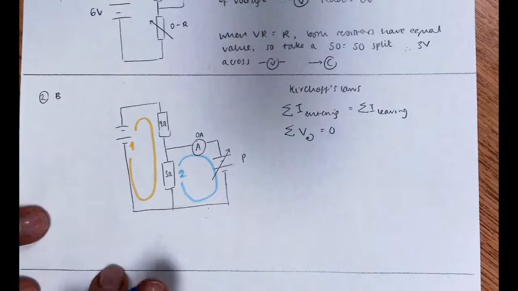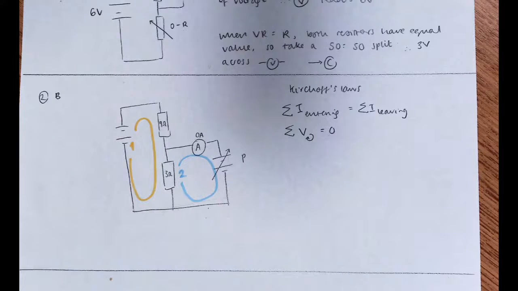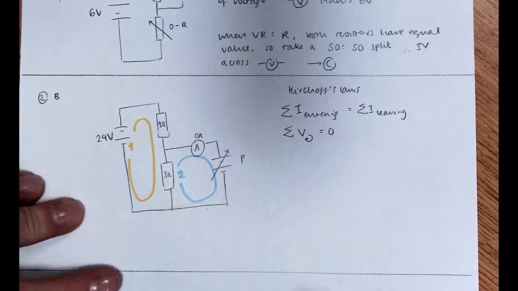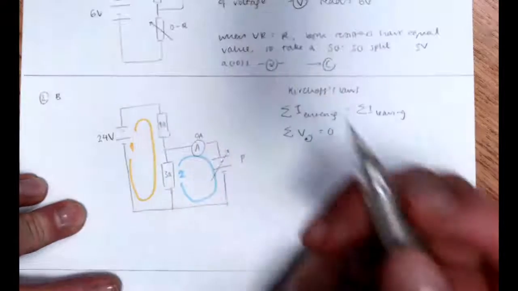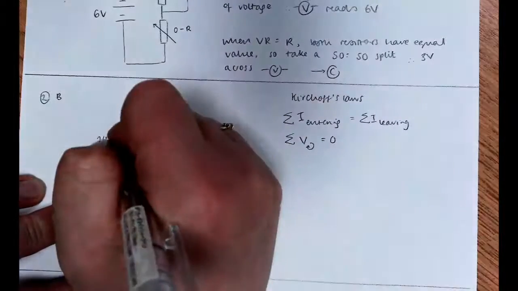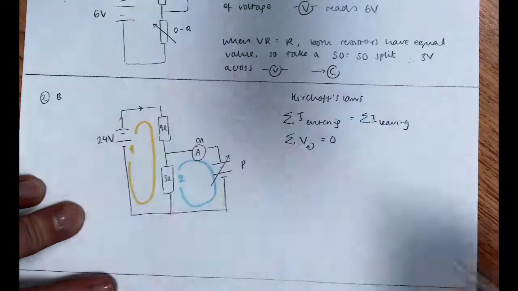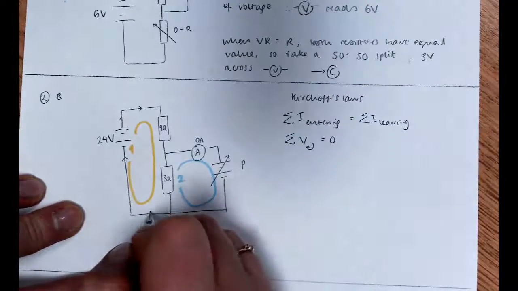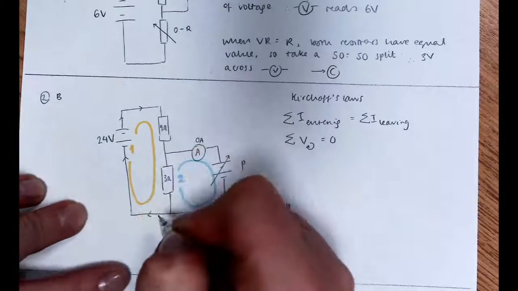Okay, so let's look at what we can already say. Let's look at the voltage across the loops. We also know that this is 24 volts. Sorry, I forgot to annotate that. Now let's think about adding some current flow direction as well. We've got the positive terminal here, so conventional current is going to flow round. It's going to come in here. So that tells us our direction.